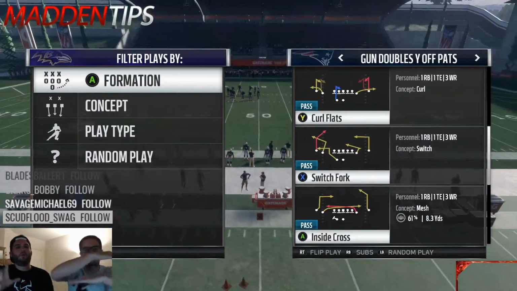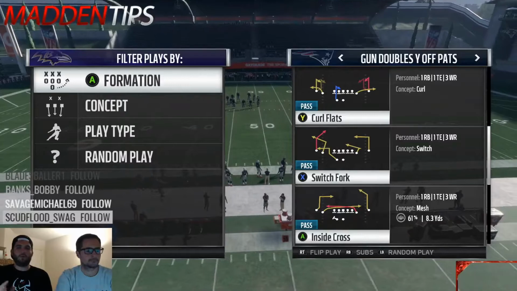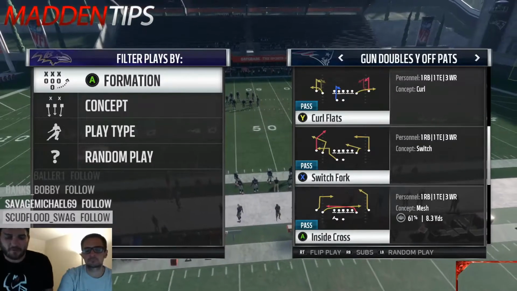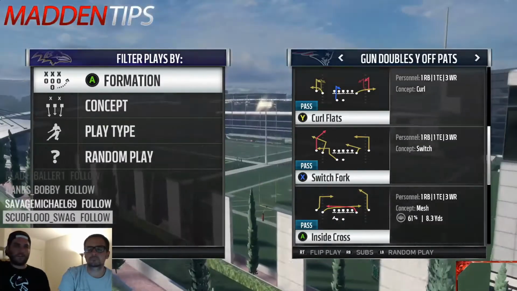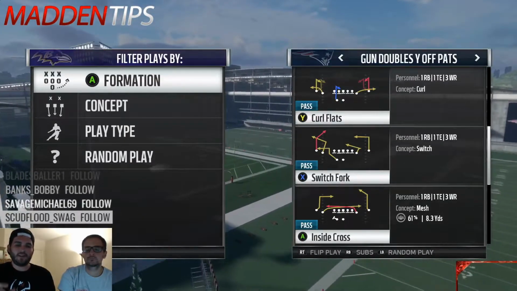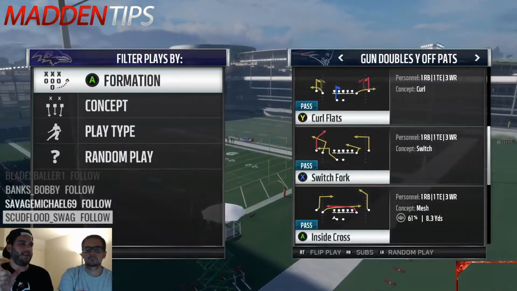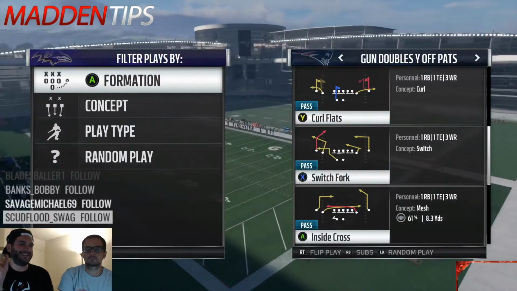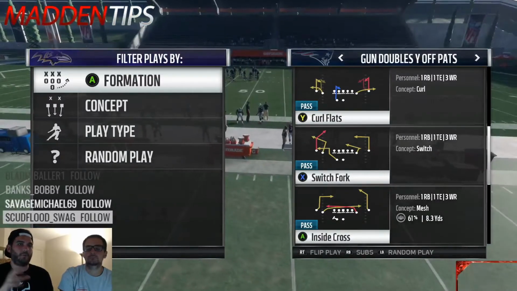So what teams do when you really break down game film, if you go in on Sundays, we use NFL Rewind, right? And you watch what teams do. What they do is they'll take one concept and then they disguise that concept from multiple looks.